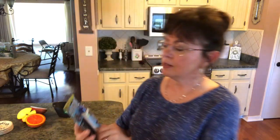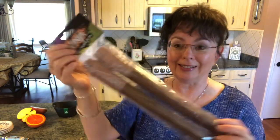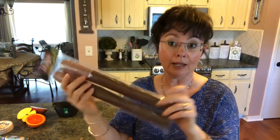Then I found some liquid adhesive at the Dollar Tree. It is the Crafter Square kind. I've never used it, and I thought I might try that. And then I found this Ninja play set, and you just put it together. I'm assuming this top screws down in this, and then you can be a ninja.